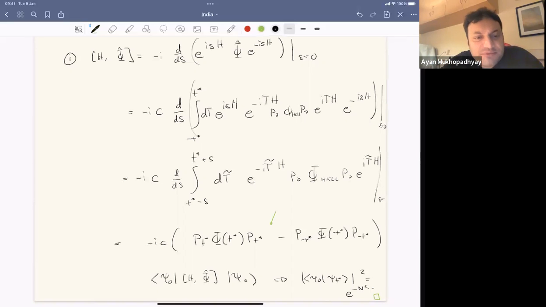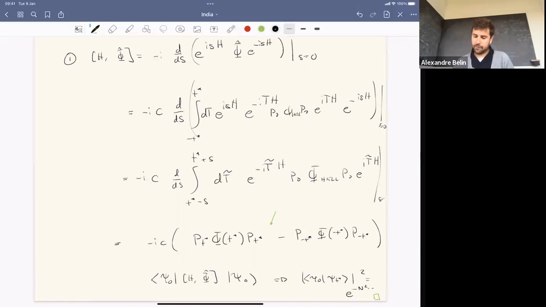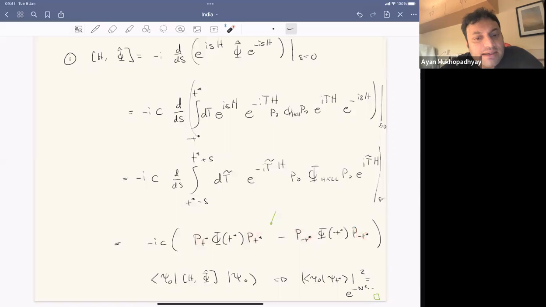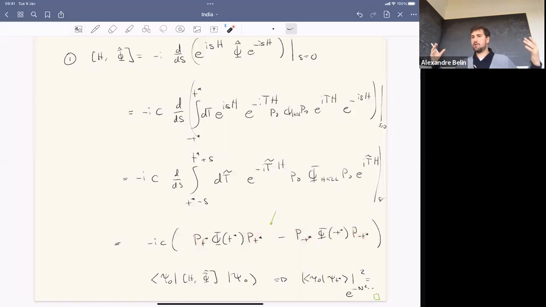Maybe I didn't follow it. What was the role of the projector here in this derivation in the last two steps that you showed? What would have happened if the projectors had not been there? Oh, if the P0s were not there? Yes. You would not have the PT stars here. You see? So say you get rid of this, then you'll get rid of these. But these are precisely the things that allow you to get the exponentially small answer. I see, because without that, you would just have phi acting on the state phi zero, which is order one, so you would have the same problem at order one.